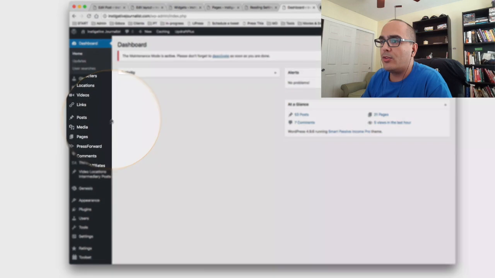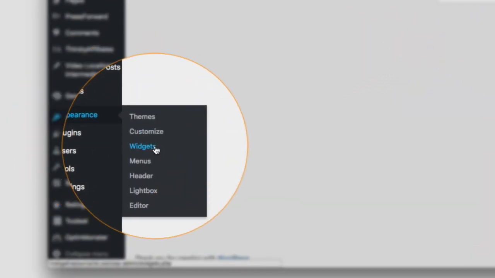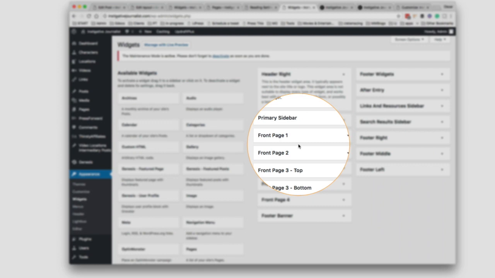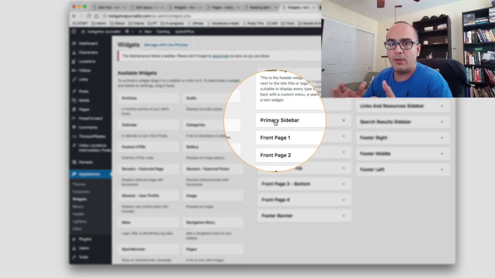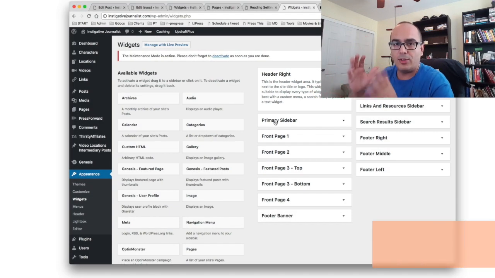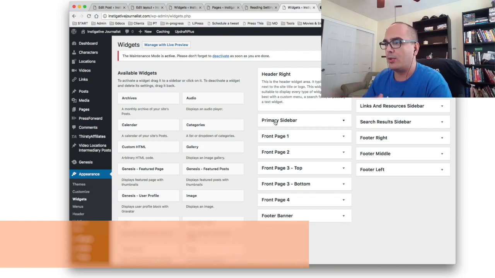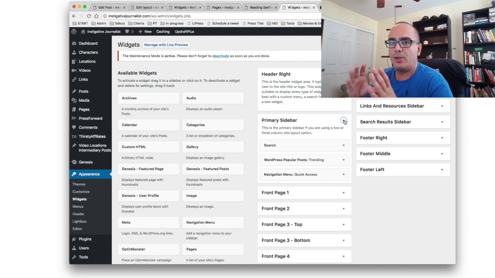So let's go and look into the widgets area. Go to Appearance and then Widgets, and it depends on your theme, but you'll see some sidebars. These have an old name from the old days when everything was on the sidebar. But these are just widget areas now, which is a more proper term. And these are little modules where you can put stuff that will show up on almost every page.